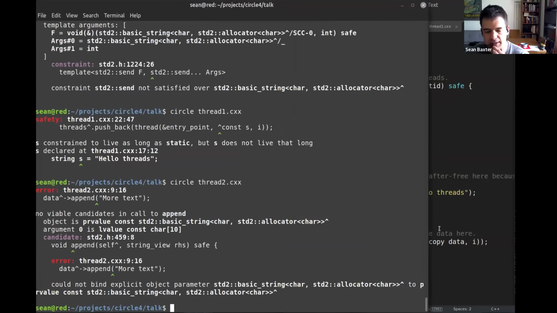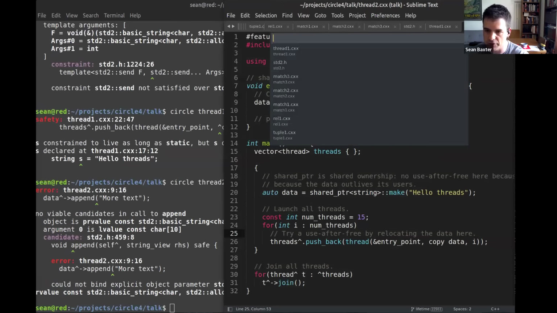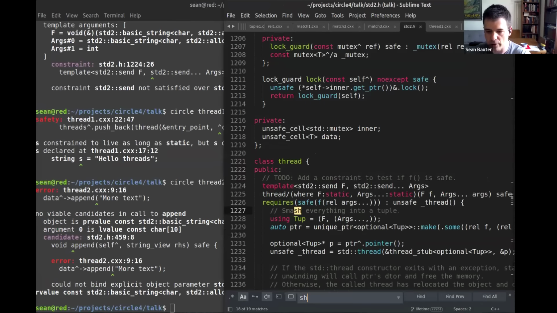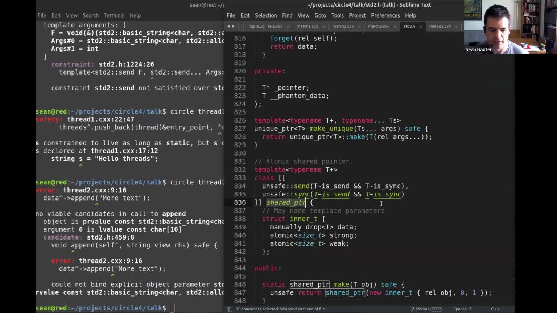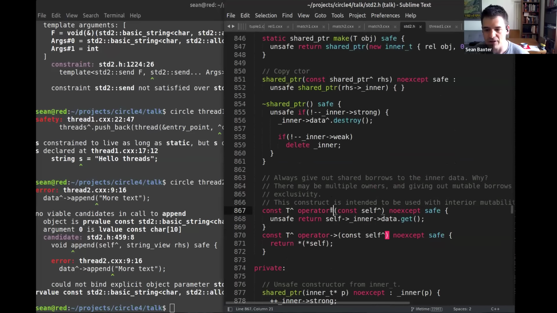So you have to understand how the Rust solution to threading works, and that solution is interior mutability. You're only allowed to have one mutable reference, or you can have as many shared references as you want. So doesn't shared pointer violate that, right? Because shared pointer gives you shared ownership, but doesn't that imply shared mutation? Well, it doesn't, because if you use the arrow with the Rust shared pointer, which is called Arc for atomic reference count, that's returning a const borrow, a shared borrow. So it doesn't matter if you call it with a mutable lvalue, it's returning only a const view.